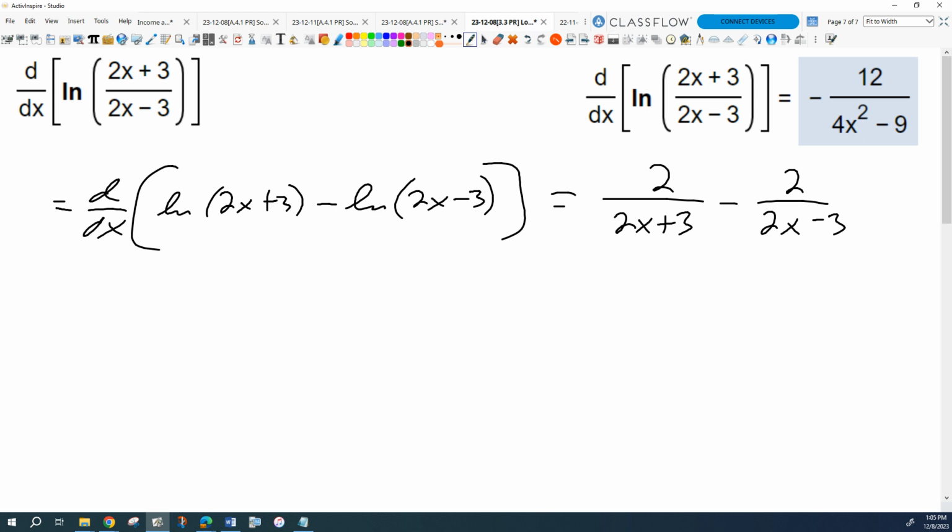And they're not leaving it that way. Okay, how come? Because the denominators are conjugates. So we could get a common denominator here by multiplying this guy through by 2x minus 3 over 2x minus 3, and this one by 2x plus 3 over 2x plus 3. I tried to do that, and I just couldn't get it to cancel. Okay, let's do that.